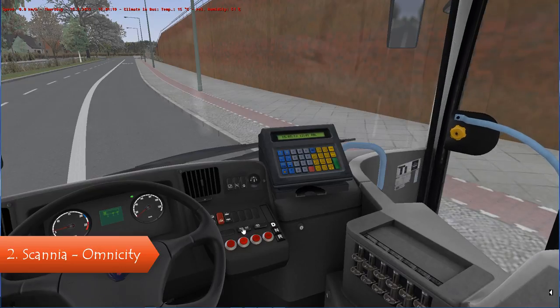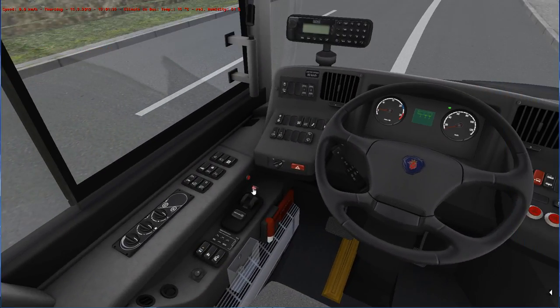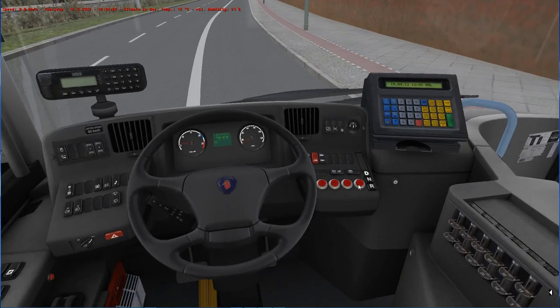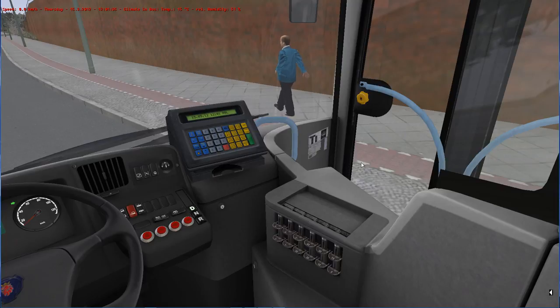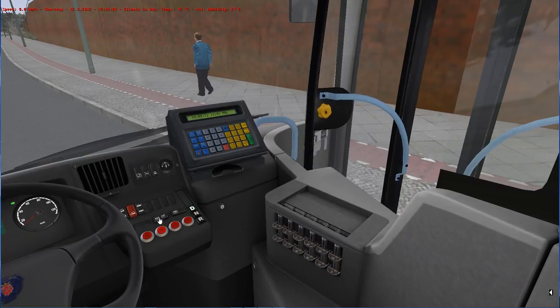Okay guys, so coming in at the solid number 2 spot would be the Scania OmniCity. Now, if I'm entirely honest, this is my favourite left-hand drive bus. Mainly because it is completely, as you can see with the look at the dashboard, it is absolutely loaded with features. You've got all of the temperature controls, you've got light controls, you've got buttons, which you can use to make the bus kneel so it goes to one side and stuff to allow people like who are in wheelchairs and stuff to get on the bus easier.